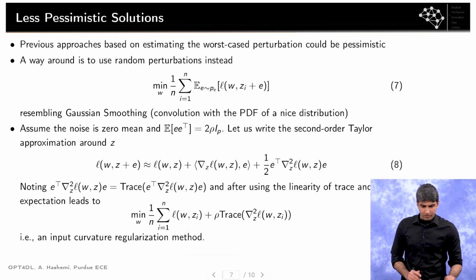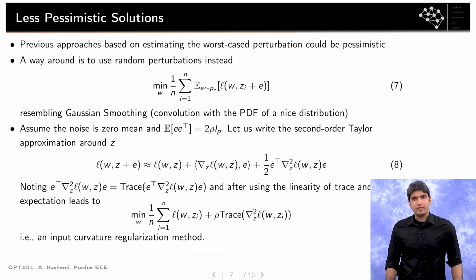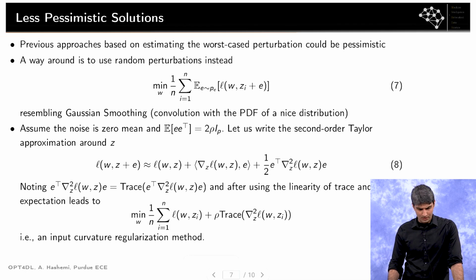All right. So let's talk about another related approach. The previous two approaches we talked about rely on estimating the worst case perturbation, but we imposed a condition that the norm of the perturbation is bounded. So on some level, these could be pessimistic solutions. It could mean that we gain robustness, but the accuracy of the final model is not going to be good, because in practice perhaps it is not as bad as we think.